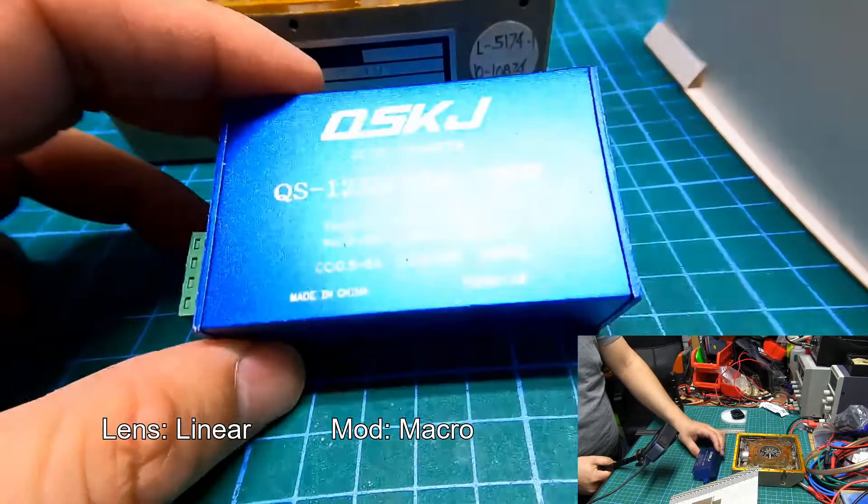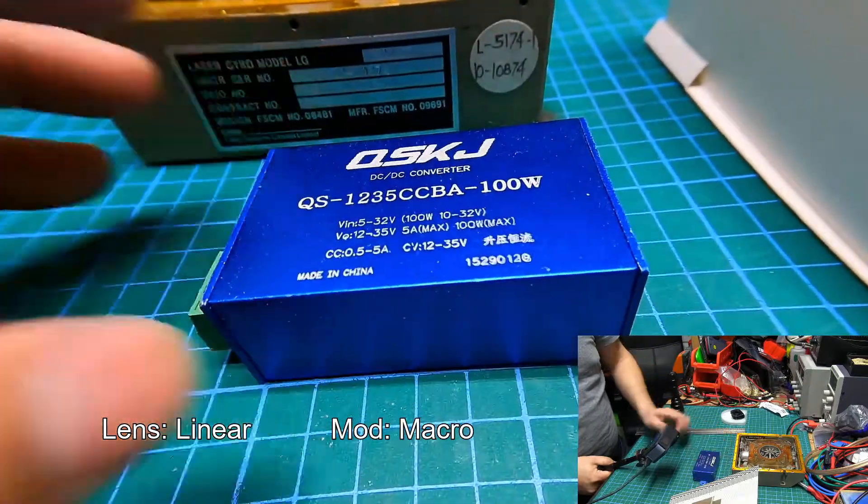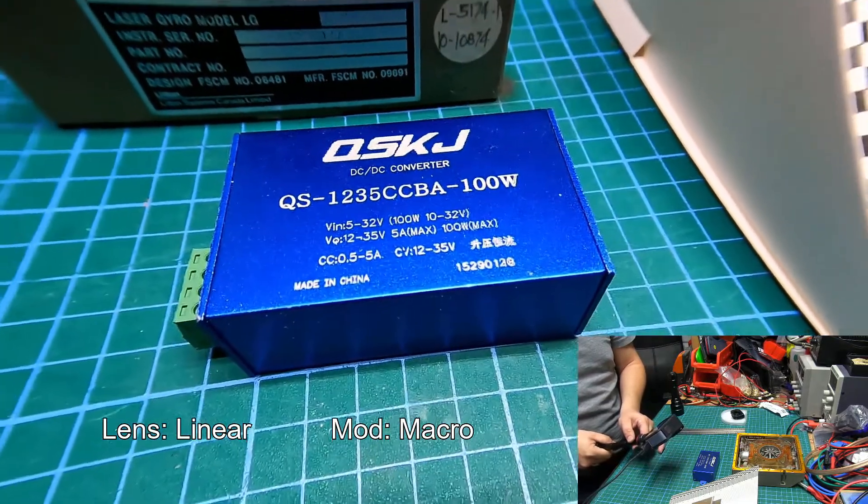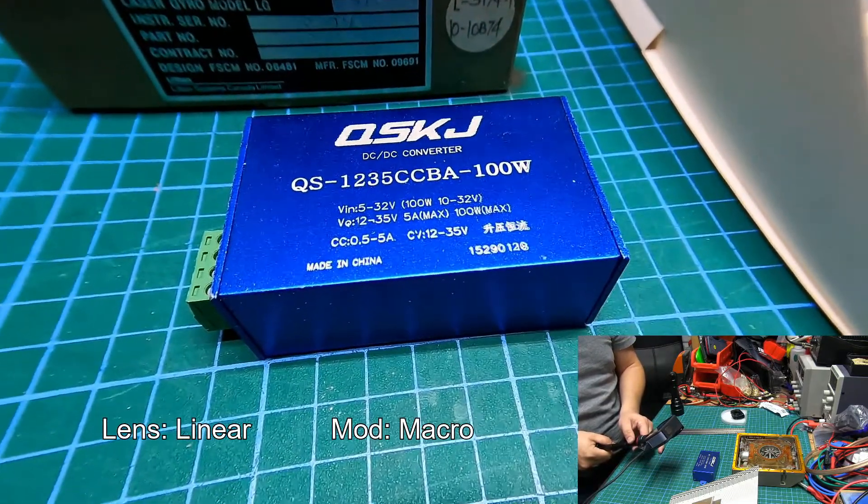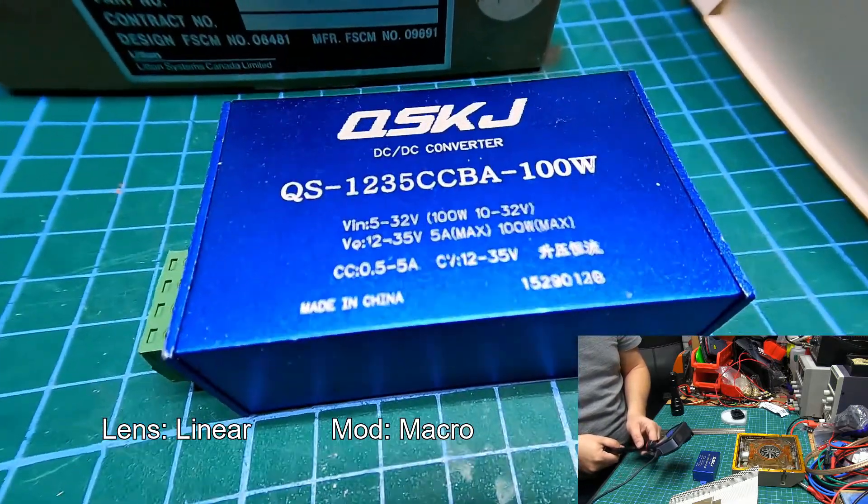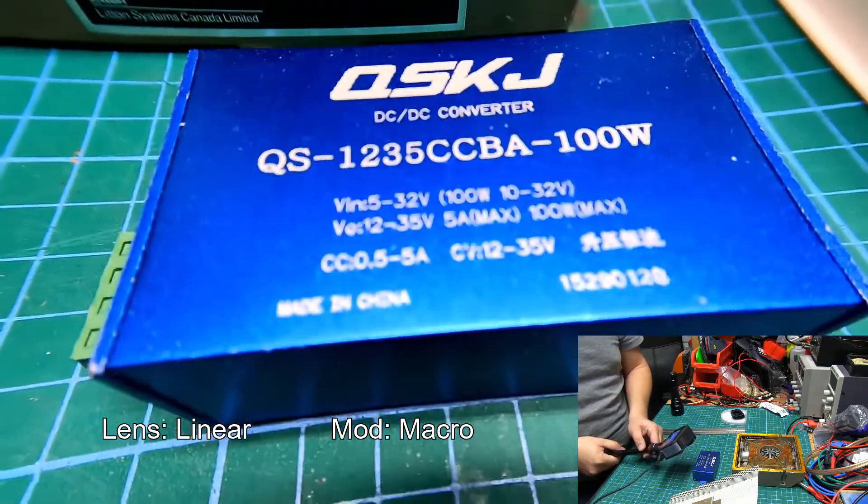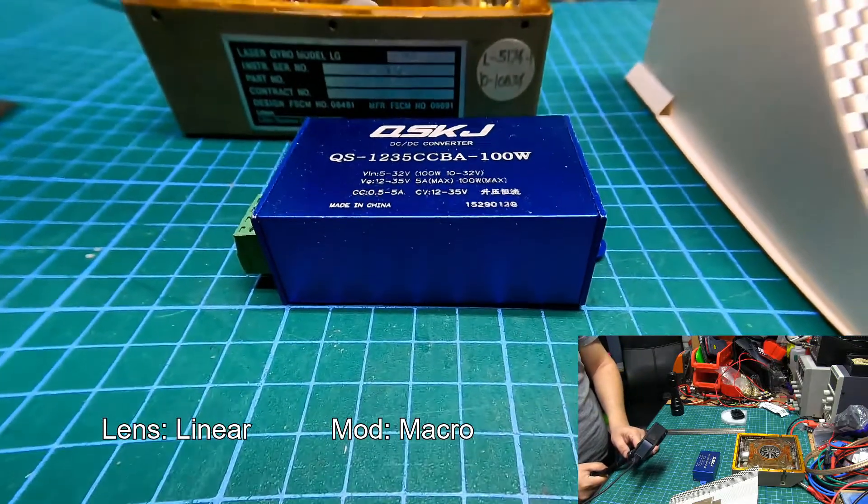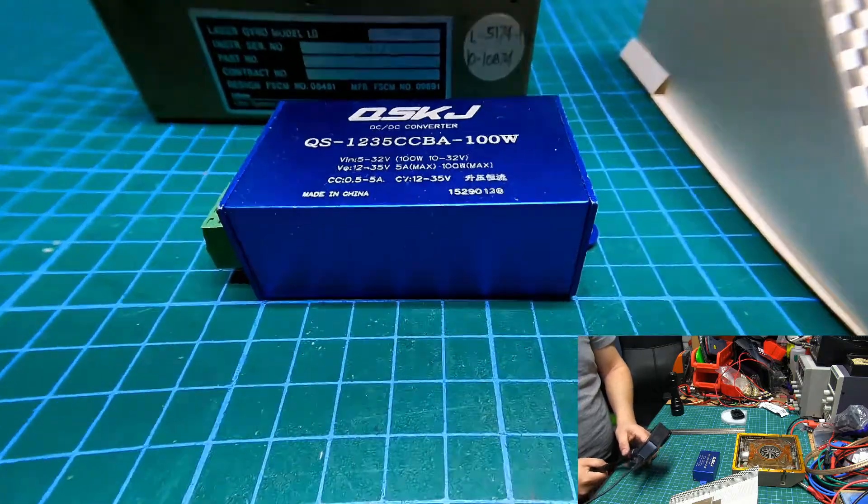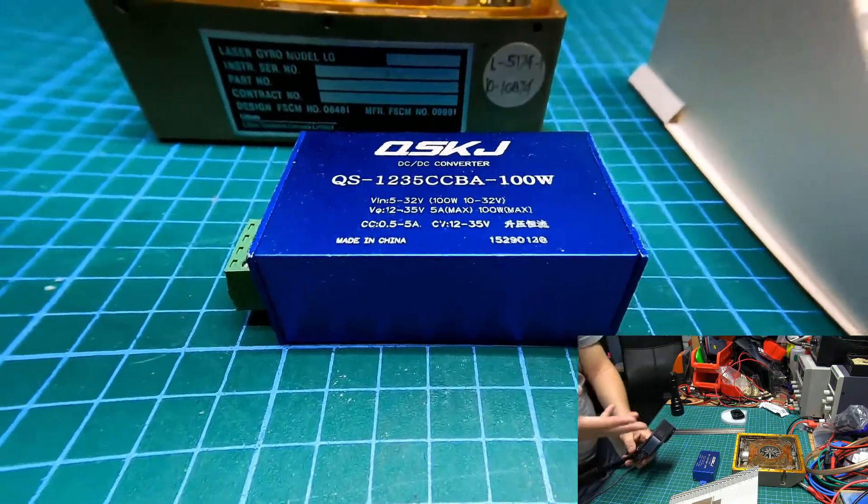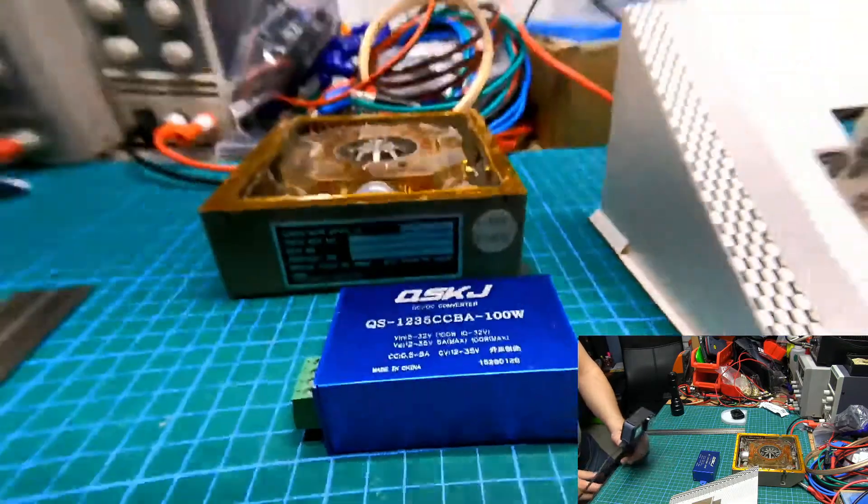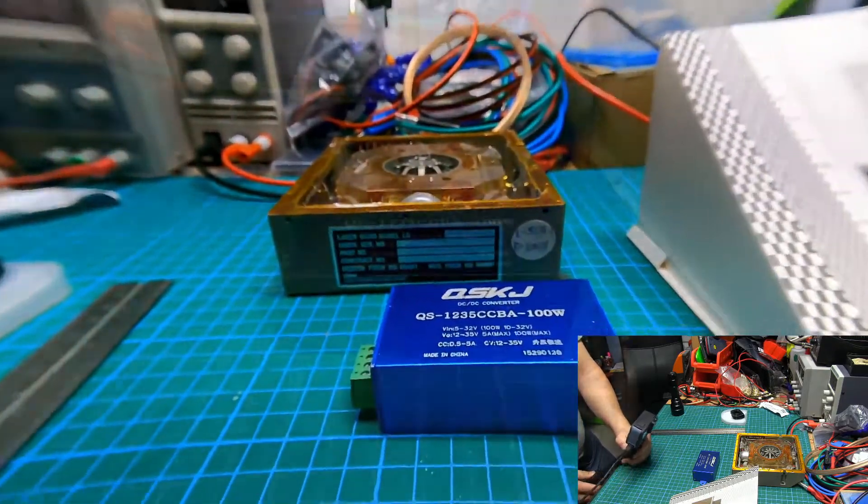Let's try this random switch mode power supply. I can get fairly up close, and then it starts to distort. So it's in focus at about 7 to 5 centimeters, and then it falls apart as you get closer. But if you tilt it at just the right angle, everything's in focus. So you have flexibility with this lens to do whatever it is that you want to do if you want close-up shots. Again, this falls apart anything over 10 centimeters.